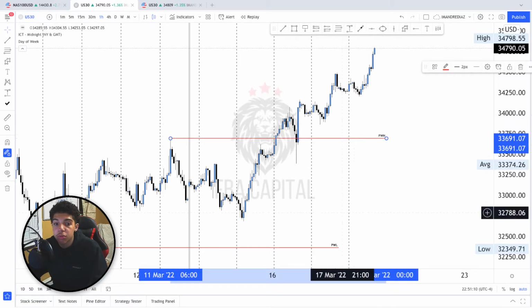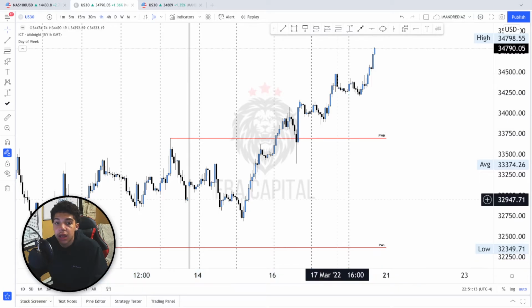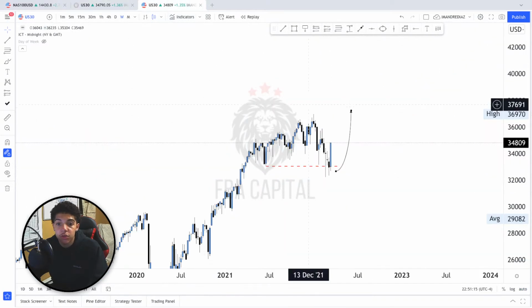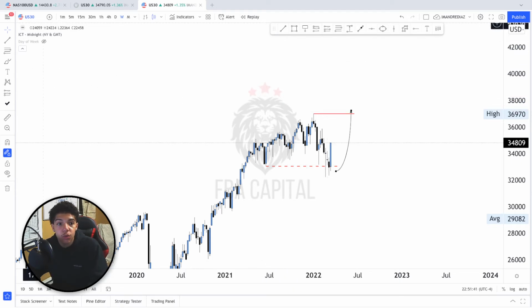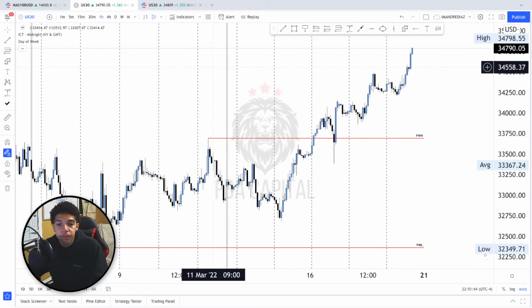In this case scenario, price did run above the previous week's high and created price to keep going higher. And if you look at this overall US30 analysis that I have had for the past 2 weeks, I have been expecting price to be bullish after it ran below these lows and started to lose that bearish momentum. And as you can see, price had exactly what I was expecting. And I still think there's a good chance that price is going to continue going higher for the next 2-3 weeks, in my opinion, to then potentially target these highs right above here at around 36,970. But only time will tell. We will see.